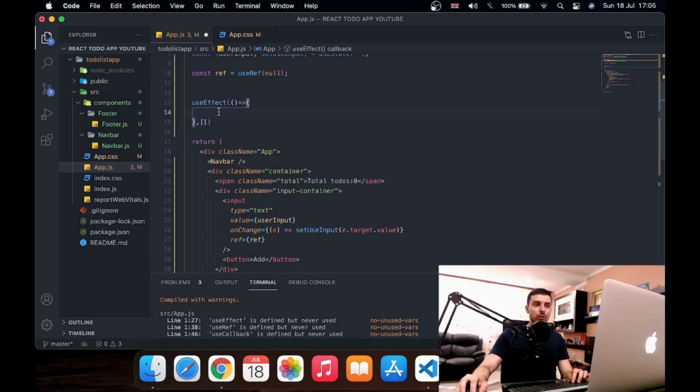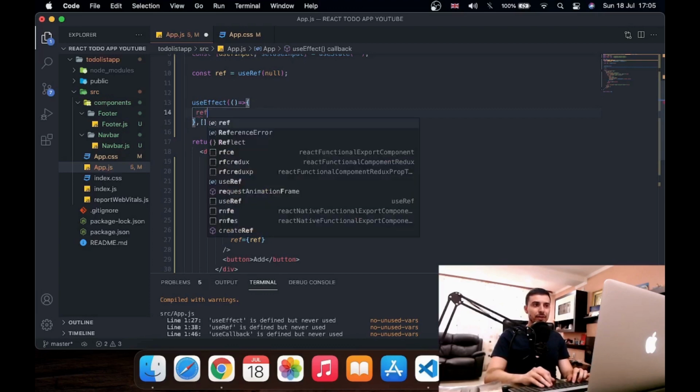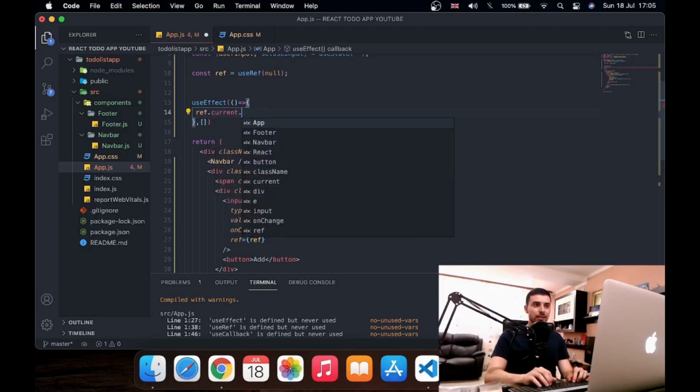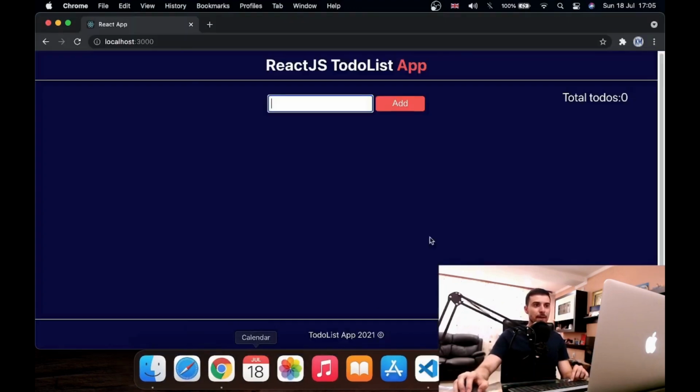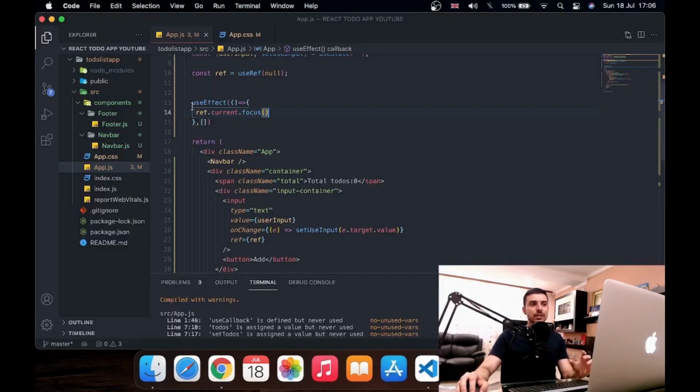And on load, when the component loads, when the page loads, we can say ref.current.focus. If I do this now, and if I save and reload, we see that the text field gets focused automatically. And we have achieved this using useEffect and useRef, just like that. It's easy.